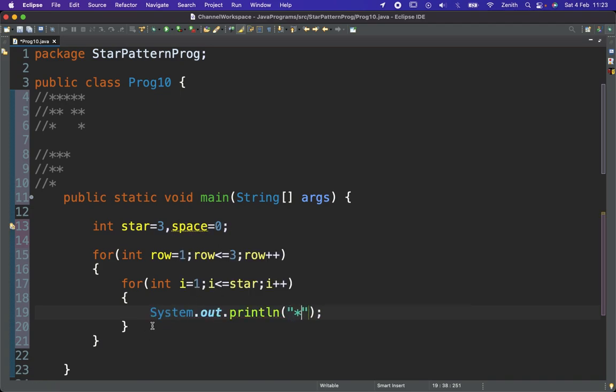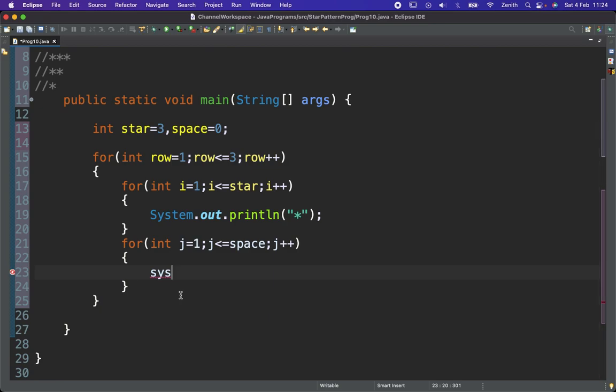Then I need to do the same thing for space: integer j equal to 1, j less than or equal to space, j plus plus, and here I'll print the space.